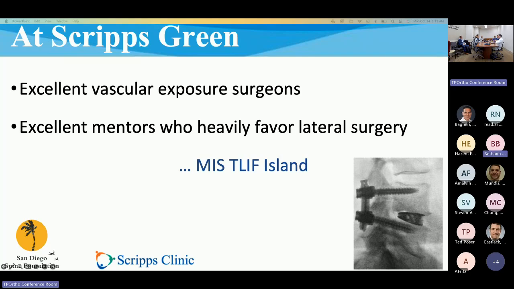So my recommendation would be try to avoid dramatic increases in the interspace when you're doing ALIFs, particularly in elderly patients or patients who've had posterior decompressions before. Figure out what your alignment goals are, and then try to basically minimize how much you have to elevate the interspace in order to achieve your sagittal alignment goals.